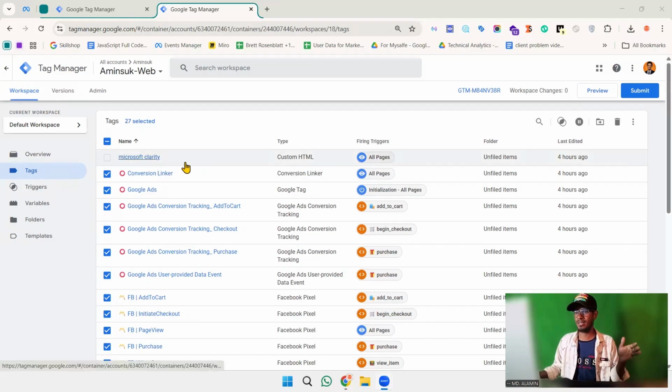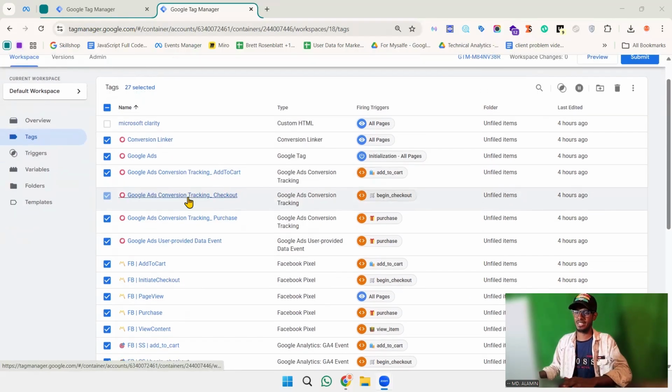Now, I will show you the actual setups, which I already showed you, and I want to show you which types of events and parameters we are sending to platforms like Meta, TikTok, and Google, right? So let's see my screen share. I will share my screen and I want to check our data, whether it is working perfectly or not. So you already see this one, right? These are all the tags.